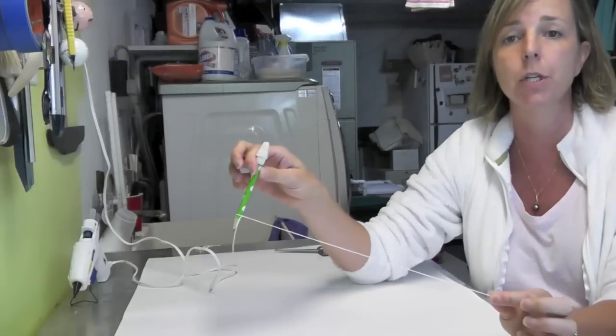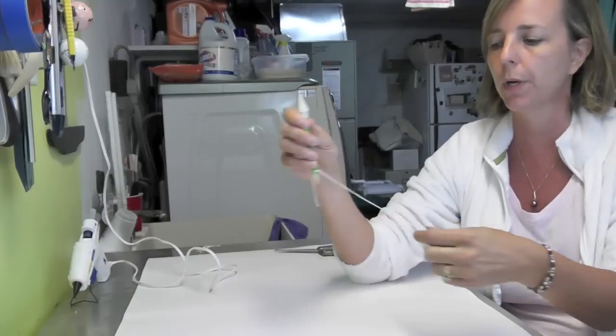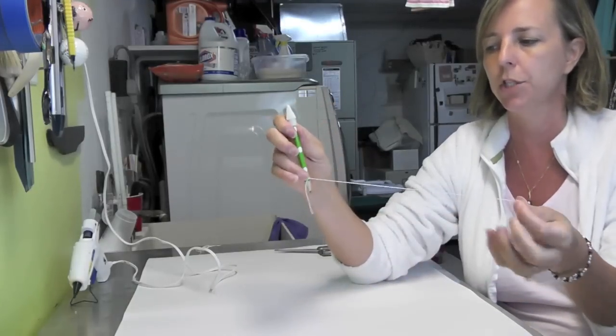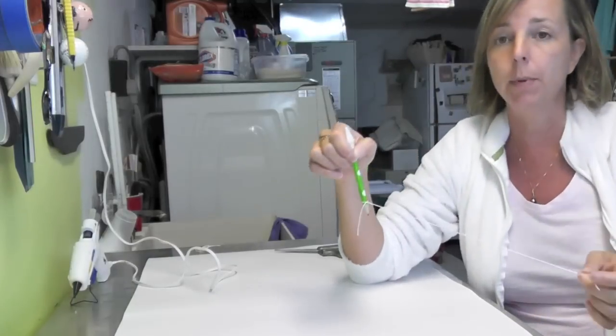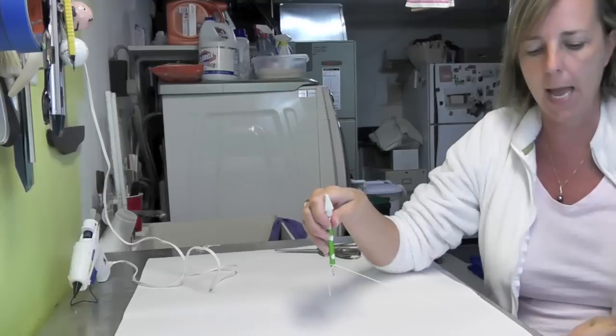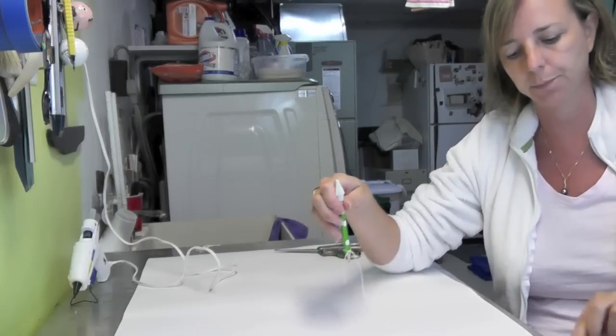And so now I've taken a string and a pencil, and I'm working with poster board, and I have it about 12 inches between the pencil and the end of the string, because I thought 12 inches would be plenty tall enough to make the hat.